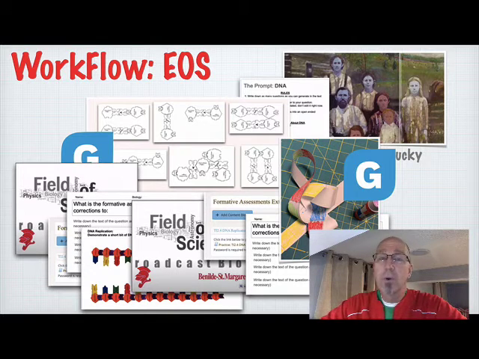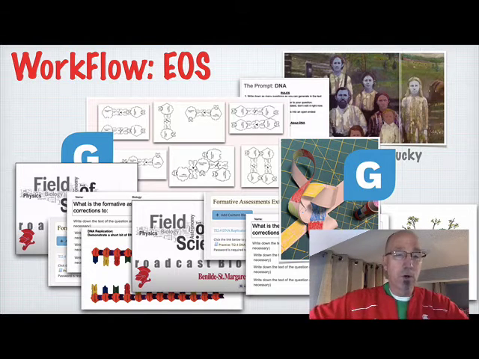Then there's a gizmo to get some more information about protein synthesis and RNA. So that's where I think you should be pretty soon. If you're not there, that's where you have to be working. And remember, we also have the BioBox project going on the side. Some of you have sent me your pictures of opening up the box. Some of you have set up your slides. So it's time to start curating some information in those Google Slides.